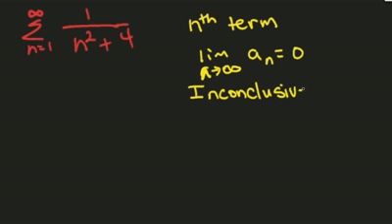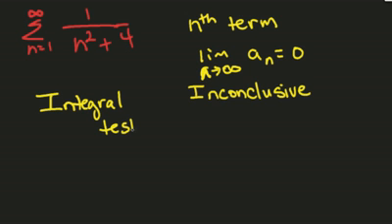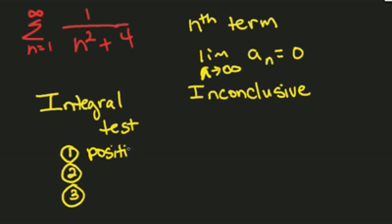So then you recognize this to be an integral. This is an arctangent integral if you were to do it. So you can do the integral test, right? Is what you told me a second ago. Integral test. And what were the three conditions for the integral test? If it's decreasing, continuous. What's the last one? Positive was the last one. Good. So of these three, you only have to prove decreasing.